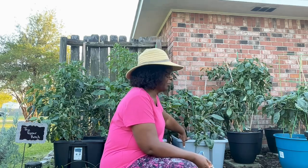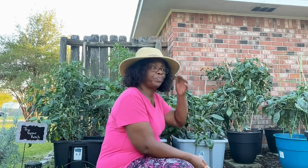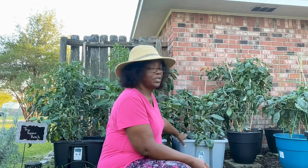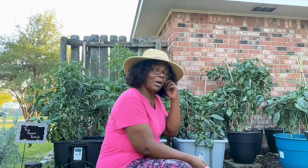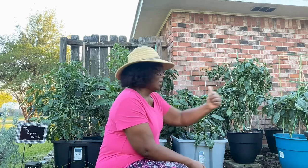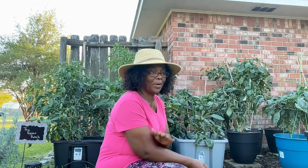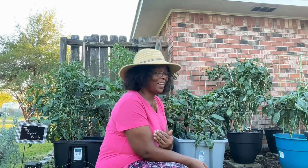I know that each and every one of these plants will produce. My intentions are to try to pick some of the best ones and try to overwinter them. I think you can do it. I listened to a YouTube video where a gentleman said that you can overwinter your bell pepper plants — I'd like to do that. I'd like to get a jump start in spring instead of growing from seed. I may try to grow some from seed because the majority of them — the Jupiter, the Grand Bell Mix, and the California Wonder — I grew from seed in my greenhouse. I'm so proud.